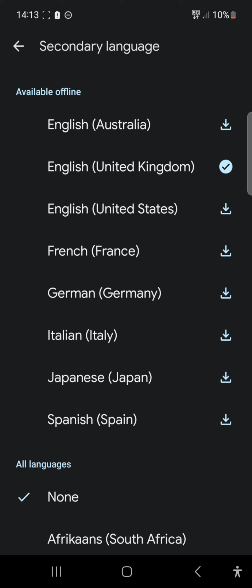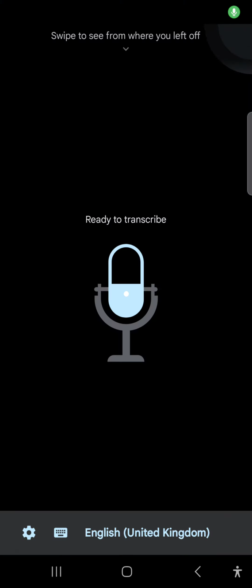And again, they have multiple languages, so they have Italian, German, Japanese, so I'm assuming that you can dictate into those languages as well. So that might be something of interest if you're on Erasmus and your class is in French, for instance, and you're not good at French, you could transcribe and then transfer it into English by using the translate. But I'm harping on a bit too much.